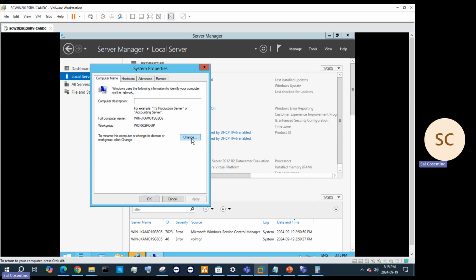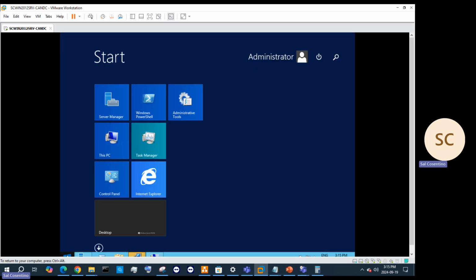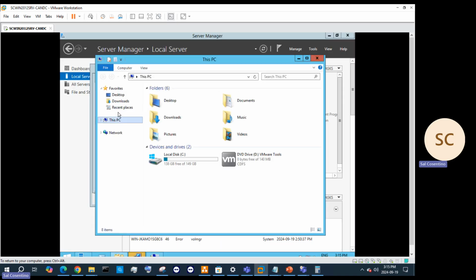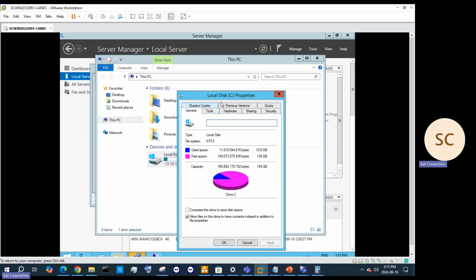So I'm going to change the machine name, and again, how to do that? You can go to Start, This PC, right click, and then Properties.